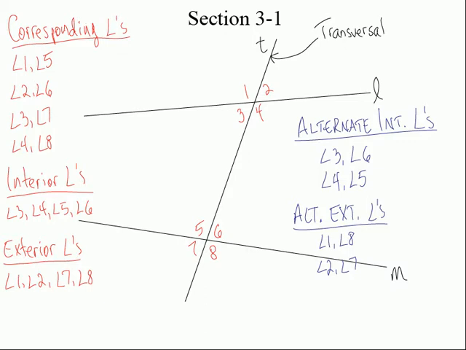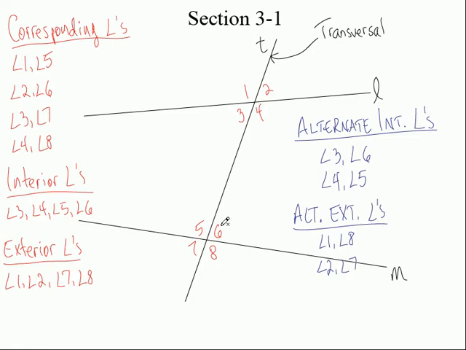We're going to use that a lot, I promise you. We're going to refer to it a lot. You've got to know which ones are which. So don't look at this and say, oh, it's just vocab stuff, and he's not really going to give us a quiz just on vocab words. But you do need to know which ones they are, because I am going to quiz you. There's going to be stuff that says, what's the relationship between angle 4 and 5? What would you say? Alternate interior angles. What about 1 and 8? Alternate exterior. What about 2 and 6?